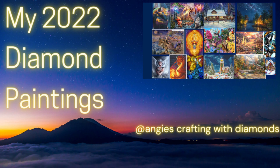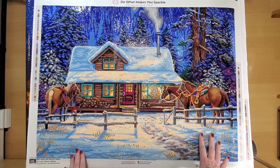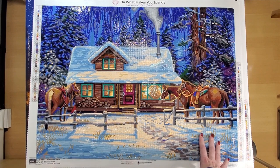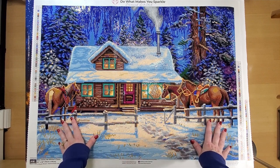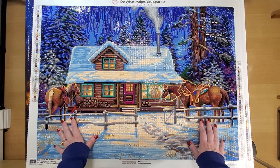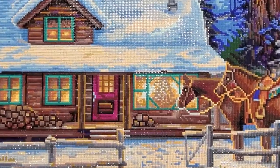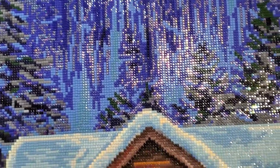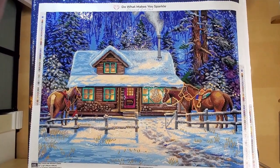Today I am doing my 2022 year in review of my finished canvases. I fell in love with this image. This is called Winter Oasis and the artist is Chuck Pinson. It's the first kit I pretty much did, and it's square. I learned a lot about that. This kit is absolutely loaded in ABs — as a newbie diamond painter, that was a lot to absorb for a first go.